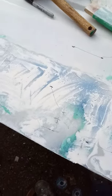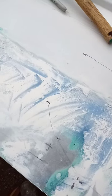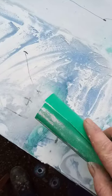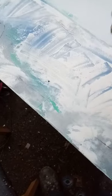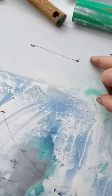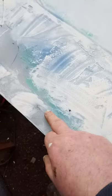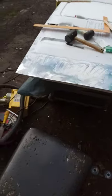So before I apply the body filler, the Bondo, I'm going to give this a quick rub with some sandpaper all around about that area. I'll not bother with that, that's rough enough. Blow it down with some compressed air to get all the dust out of it. Then we will apply a very thin layer of body filler across here. So that should be flattened out. It still looks pretty mad.